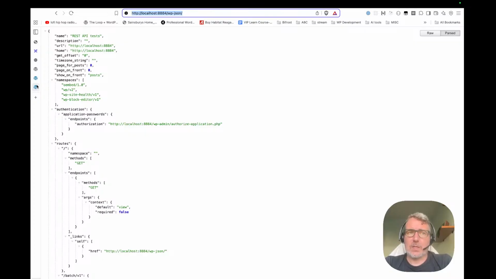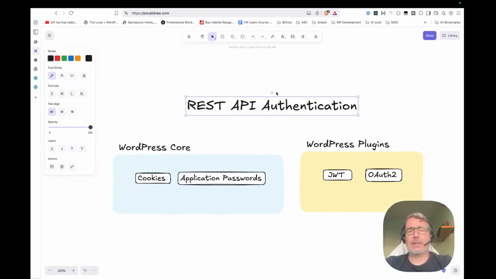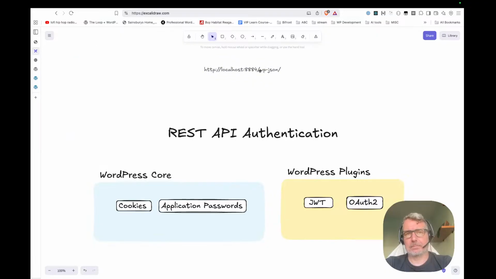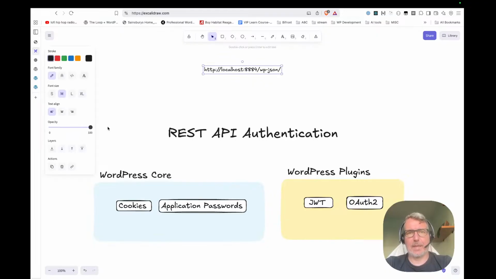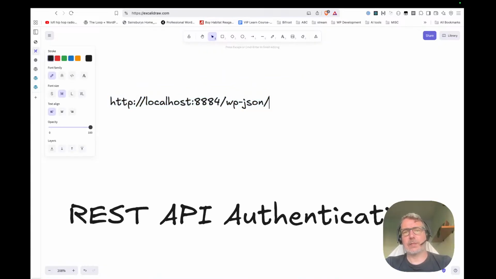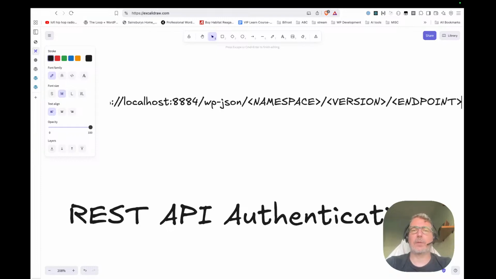The structure of the REST API follows a specific structure, which is namespace, version, and endpoint.